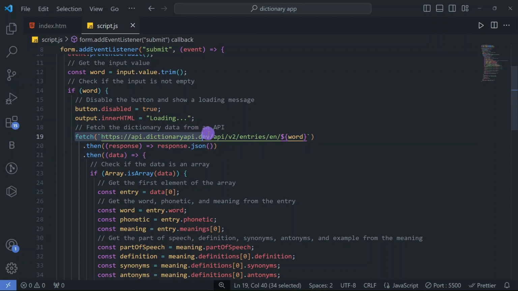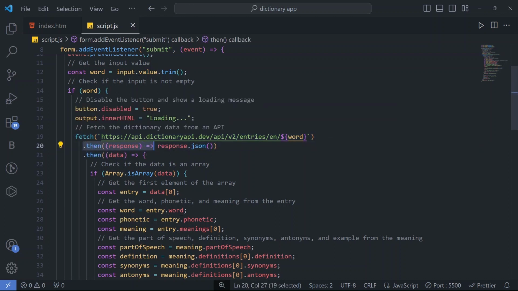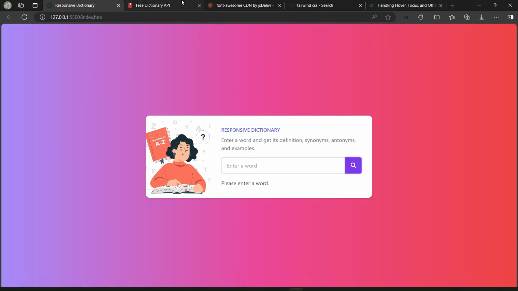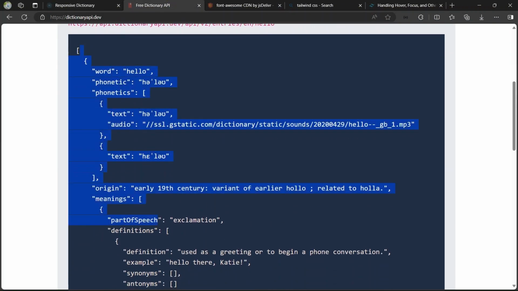So we are going to fetch this API. Then any response we get will be in JSON form. So what is JSON? You can see below, this is the JSON form. In this format all the data will be stored.